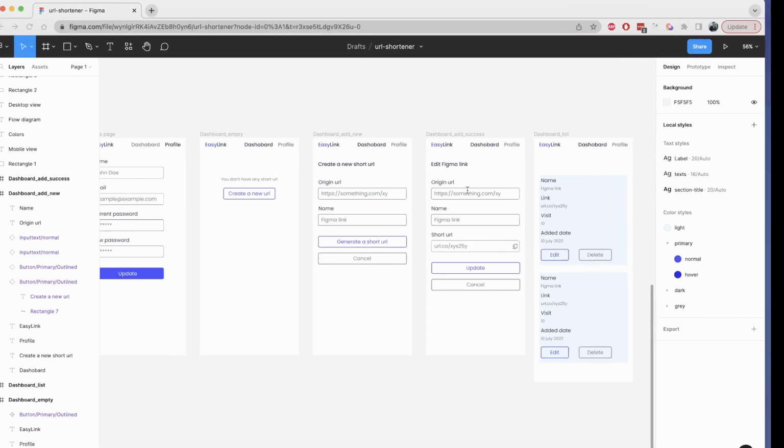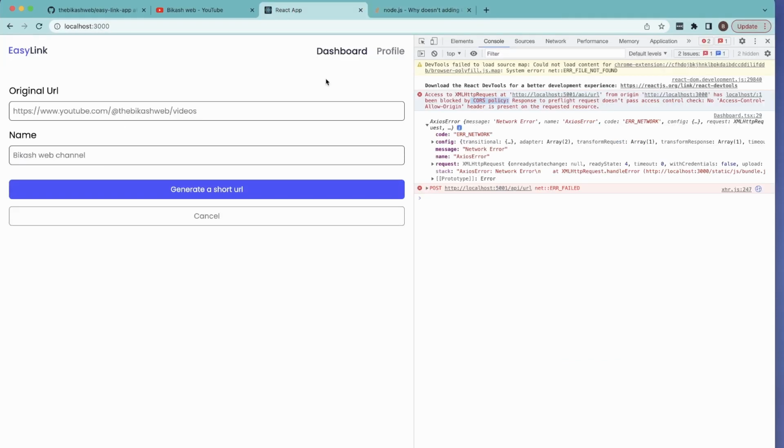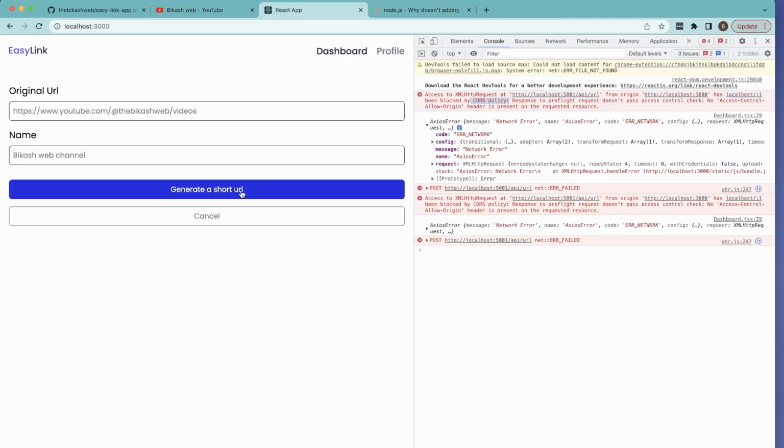Okay, it doesn't have type definition, but let's see what happens. Okay, so we are still getting that.